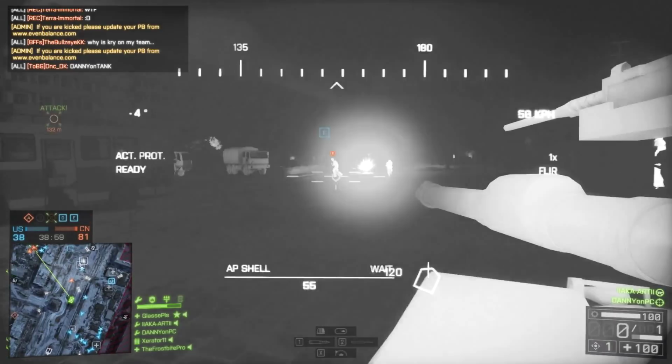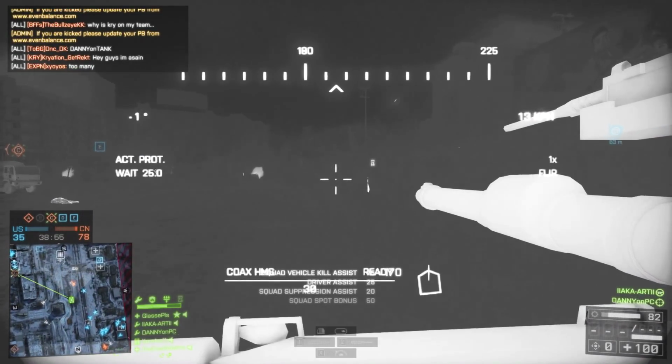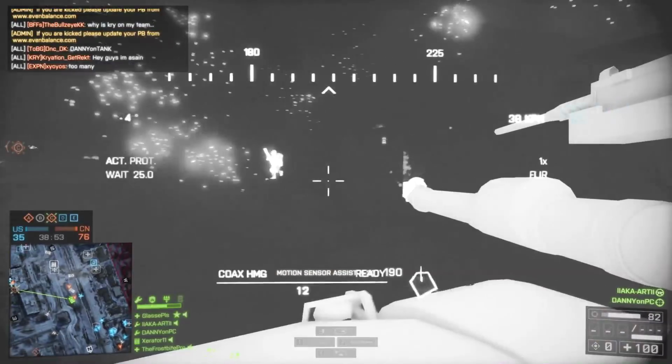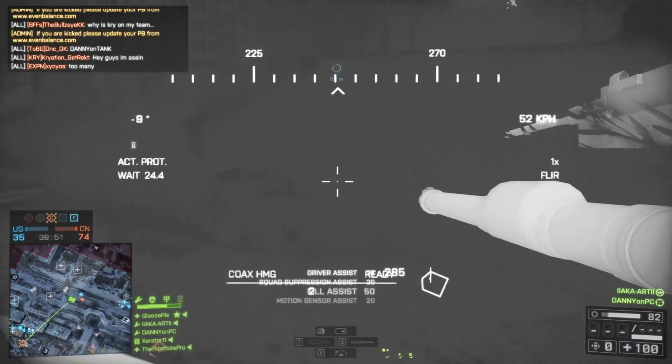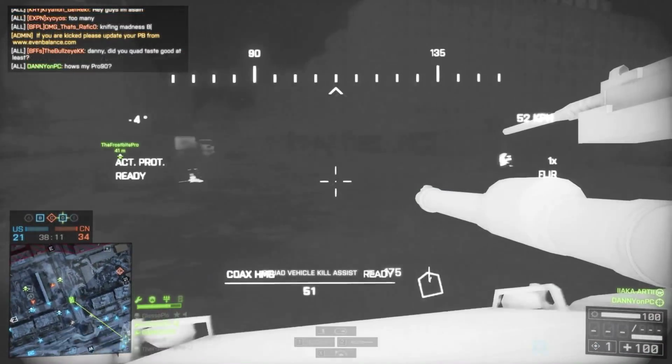This is a bit too close to call, especially with them having capped Alpha and moving across the road. So the only thing we can do is try and rush the enemy, try and just give them something else to think about so they don't push over to Delta. We prevent them from crossing the road.